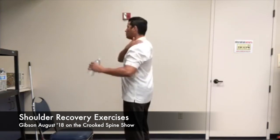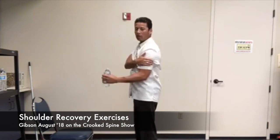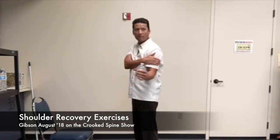Because the upper trap is this muscle here. We want to focus on one muscle back there that gets very weak, causing shoulder pain, neck pain, and bad posture.